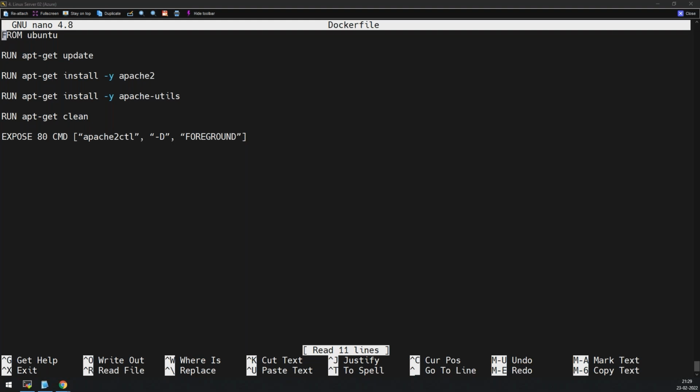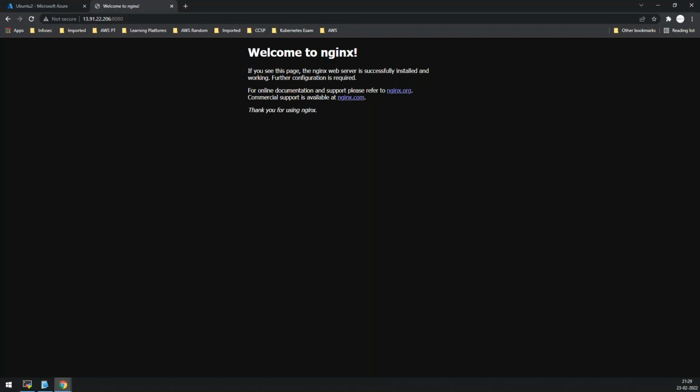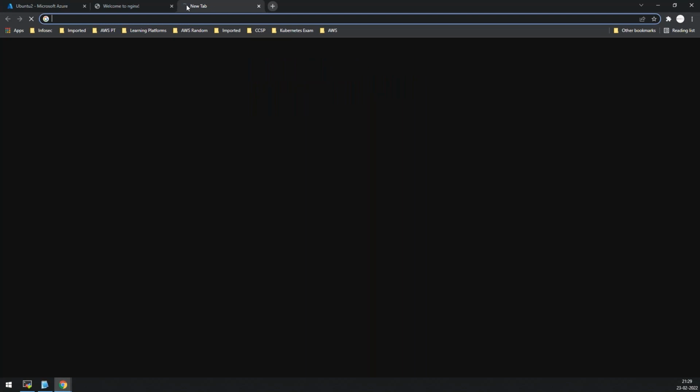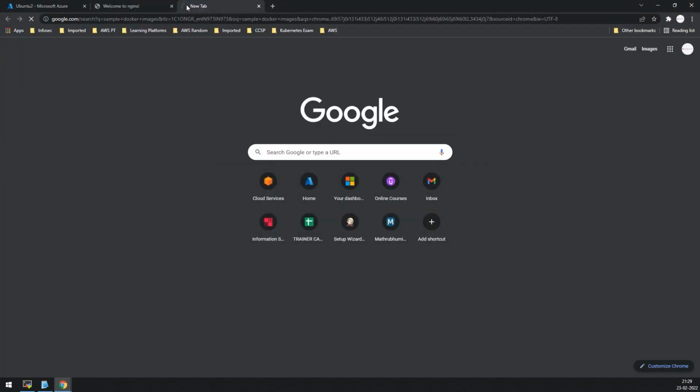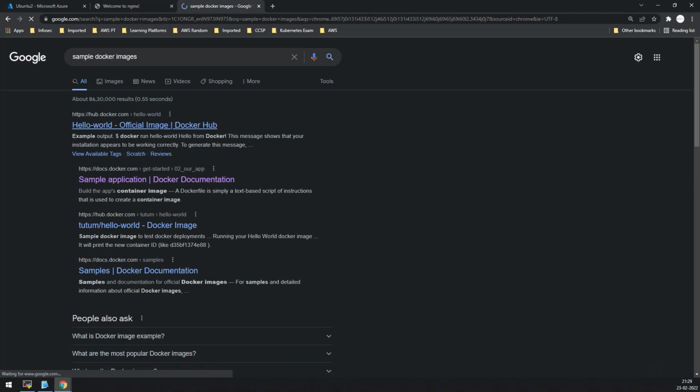You take a base image and make changes, or you can write your own images. But still, it's mandatory for you to have a base image. For anything, it's mandatory you have a base image. So your Dockerfile name is Dockerfile, and you create this file taking base Ubuntu, and then you create an image.